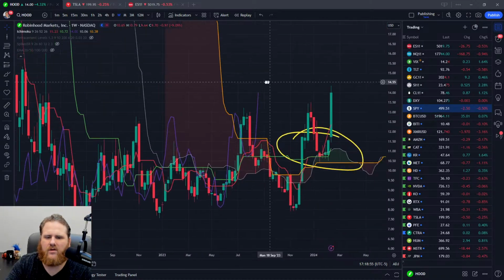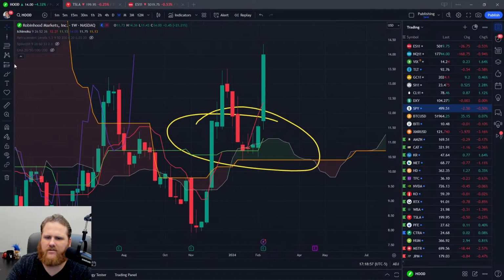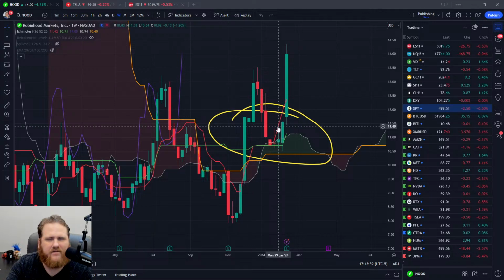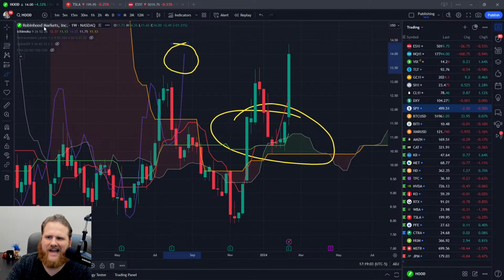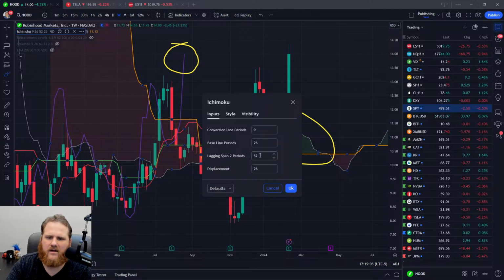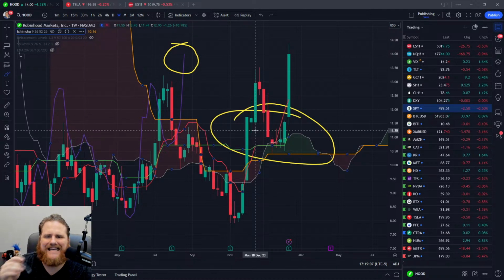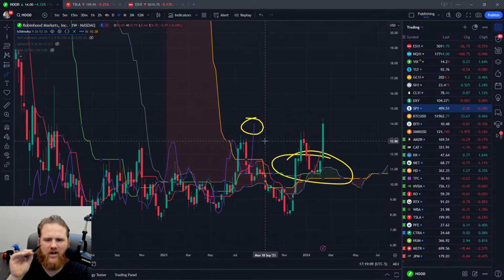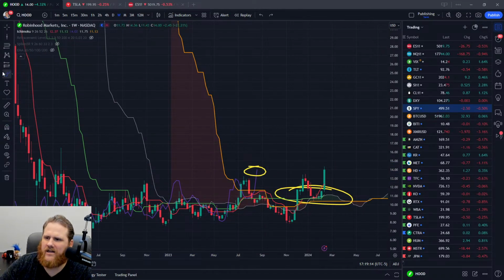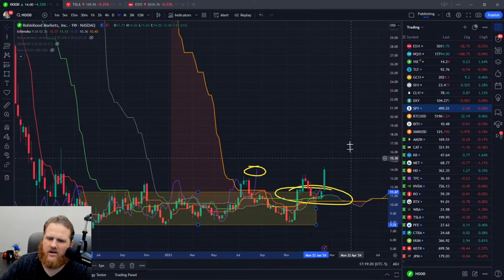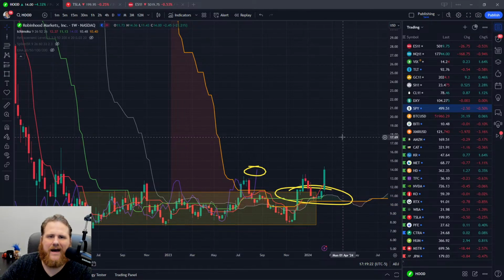And so what you have going on right now is price is finally above the Ichimoku cloud, and you have momentum, the lagging span on TradingView, getting out at the same time. That's your bullish confirmation that it's finally potentially getting outside of this consolidation range. And this is what you want to see, rather than trying to buy and catch that falling knife. Let it come out of the cloud.